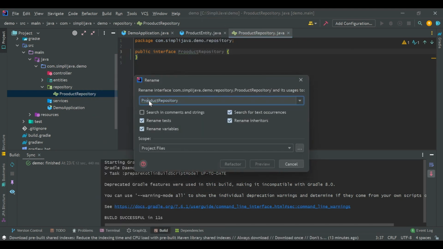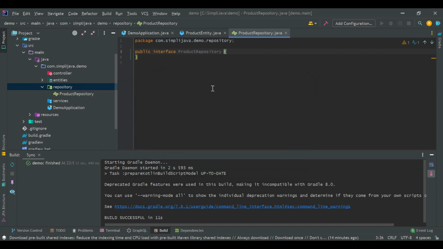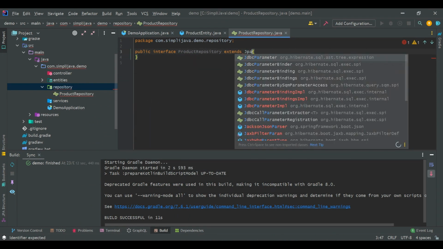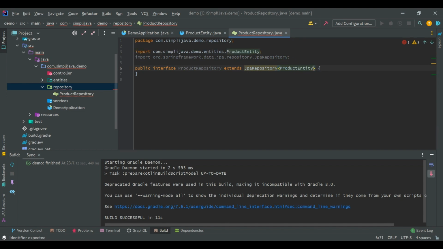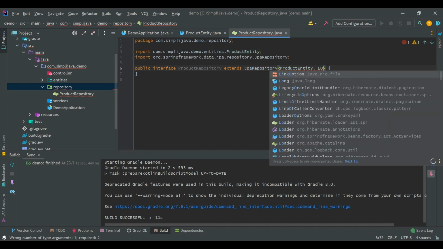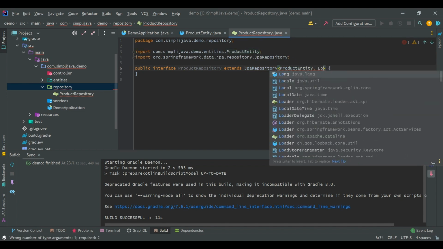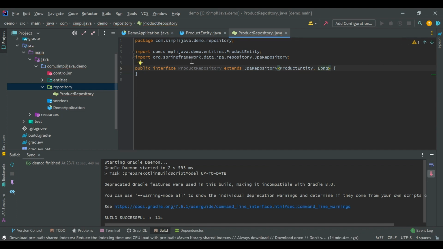So you say extends JpaRepository, then it takes in our class, which is the product entity, and then the data type of our primary key, which is of type Long, and then we'll have created this.